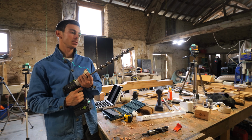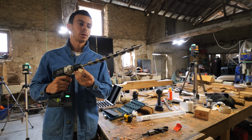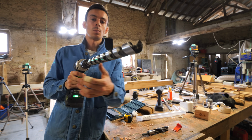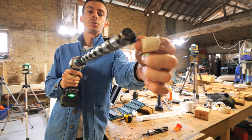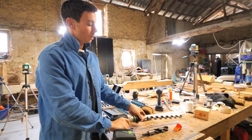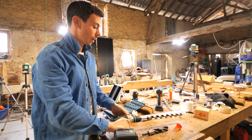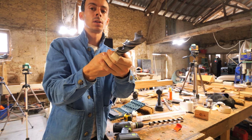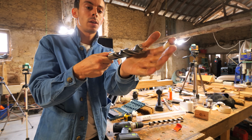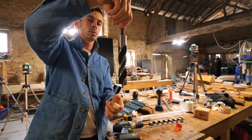I'm not having a good time with this drill bit. I think it's the wrong kind for seasoned oak because it's only got one spiral, one helix. It's always drawing in into one point of the cutter, which means that it's quite unstable as you're going down and it's hard to keep straight. Whereas this one has two helixes. So I think it will be more stable as I'm going down.